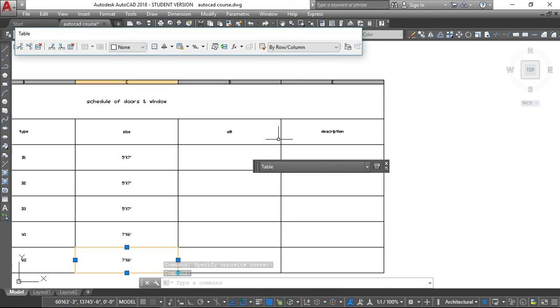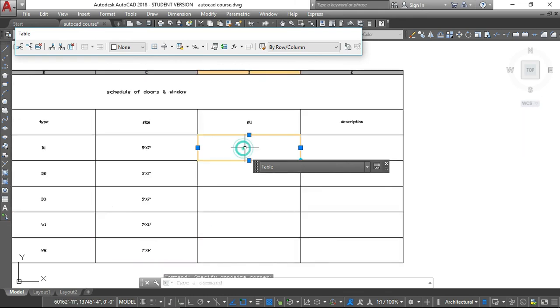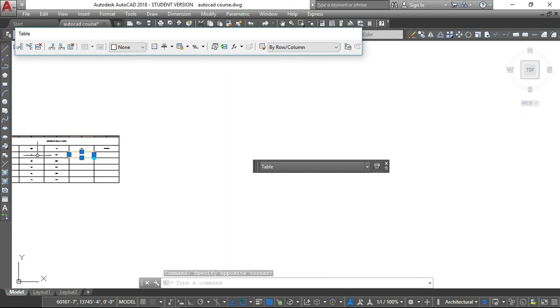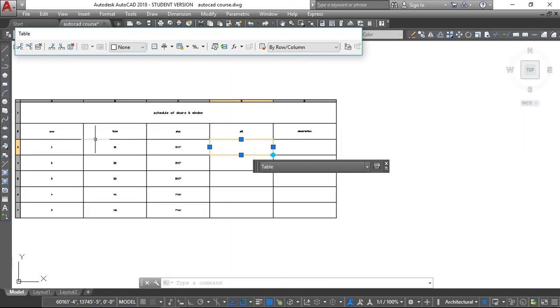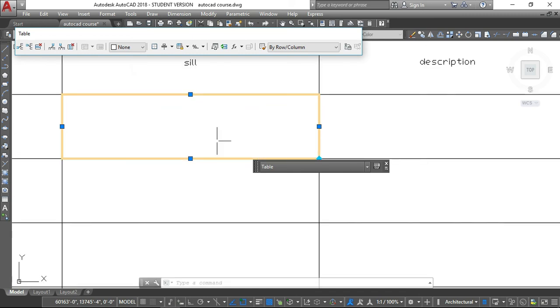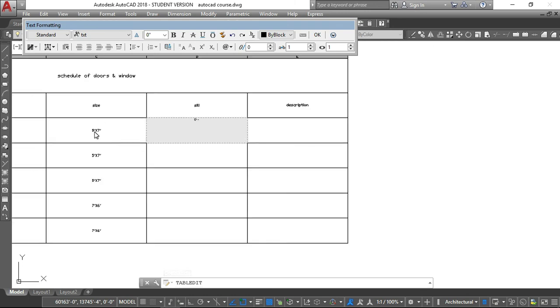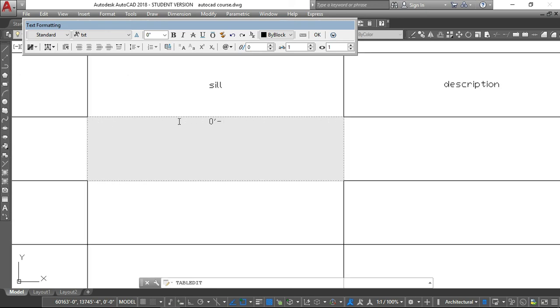So in the next column you will select sill level. So how much your door is above the sill level, this is the column for that. Let me select here 0 feet. Here we also add the inches. In the size we also add the inches. The purpose was just to show you 0 feet, 0 inches, like that.